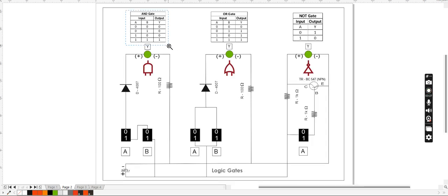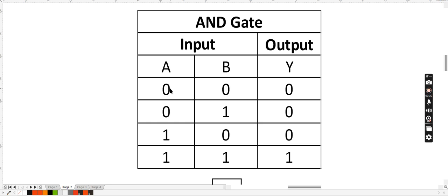So, what will happen in the AND gate when the two inputs A and B are 0, that means no current, switch is off? Then the output will be 0, no current, light will not glow. If either of the inputs or switches is on and the other off, then in both cases the light will be off, no output, light will not glow. The light will glow only when both the switches are on, that means both conditions are satisfied, then you will get output and the LED will glow. This is the explanation of the AND gate.